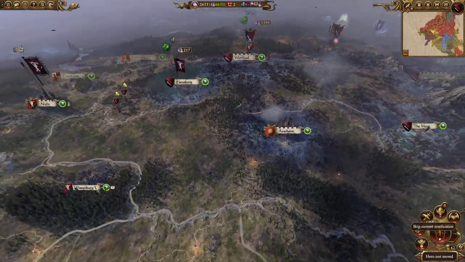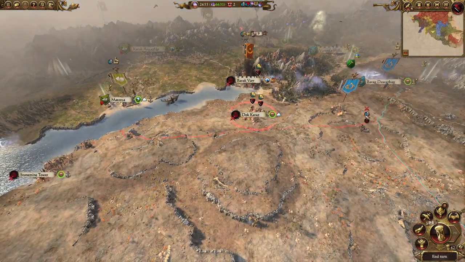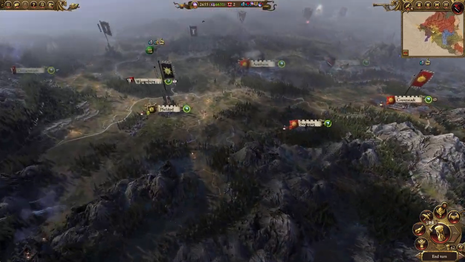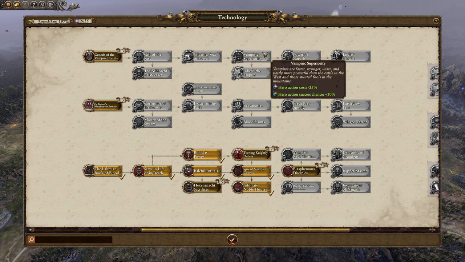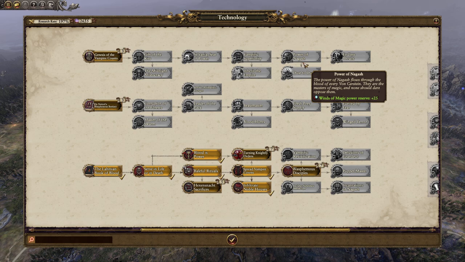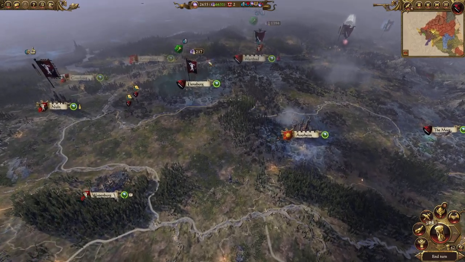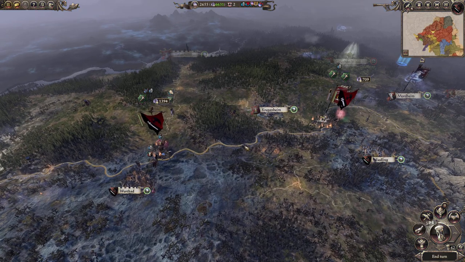There's not much to do, and we are saving money. Our heroes can't move because it costs like 1,000 gold now to steal tech, and that's ridiculous. What we probably want to do is go through the Genesis of the Vampire Count all the way to Vampiric Superiority so we can get that action cost, possibly even to the Power of Nagash for that Winds of Magic. Of course, that'll take forever because we can't afford stealing tech. Really need that cash. We also need to build up Flensburg, but we'll get to that when we get to it. Alright, let's end the turn.